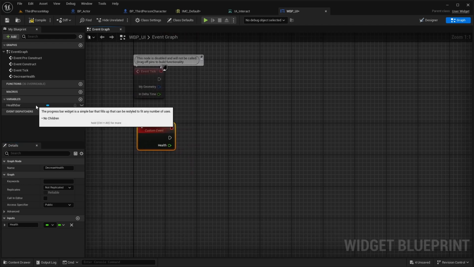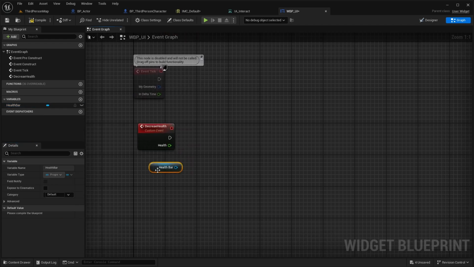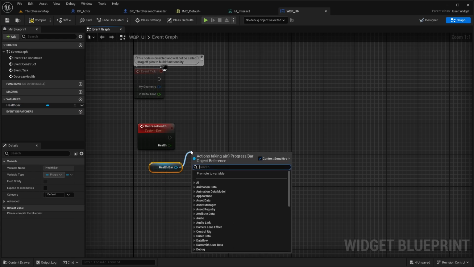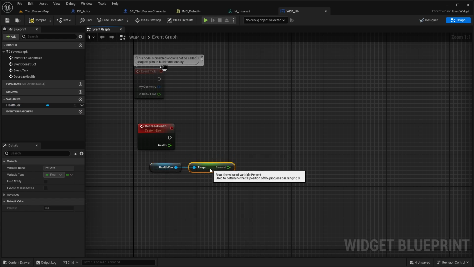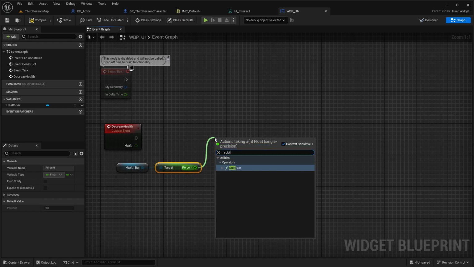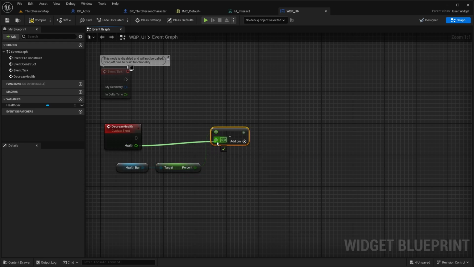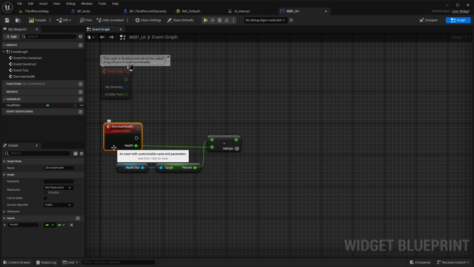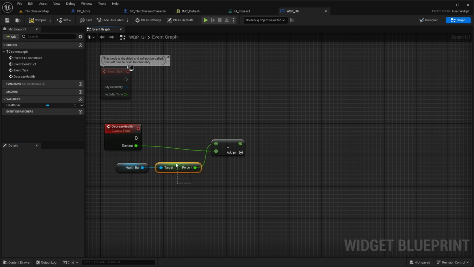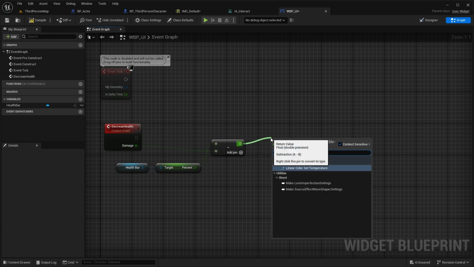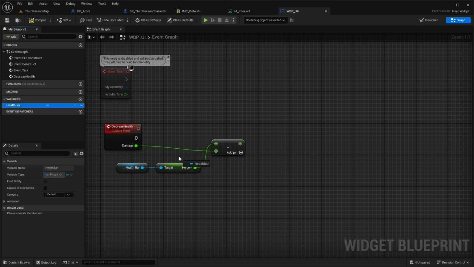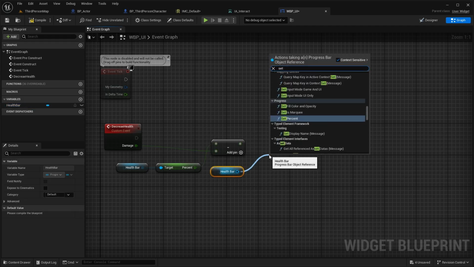Now we get the health bar variable, which is just the UI element that we just added. We get the percent, there you go, it's a float value as well. Now we want to subtract it by whatever is going to be coming from this value. So maybe instead of calling this health, let's just call it damage. Because in theory, whatever is in this percentage is our health. So we're going to subtract that by whatever this damage value is going to be. Finally, just drag this value and say set percent. Or let's first call this health bar and set percent.